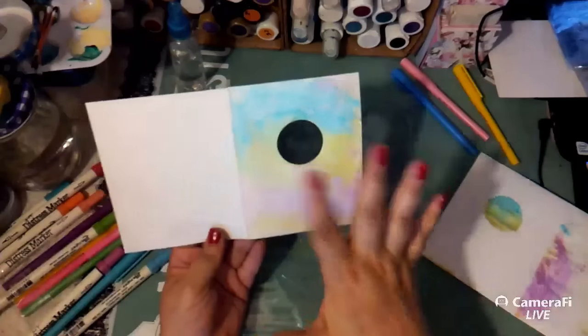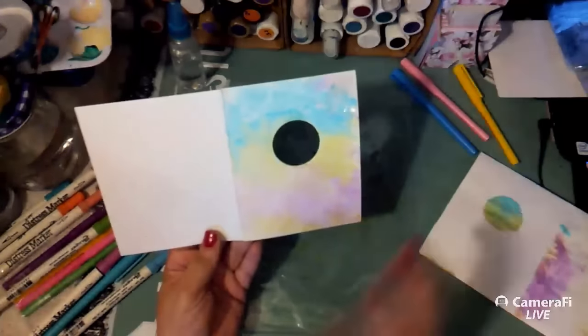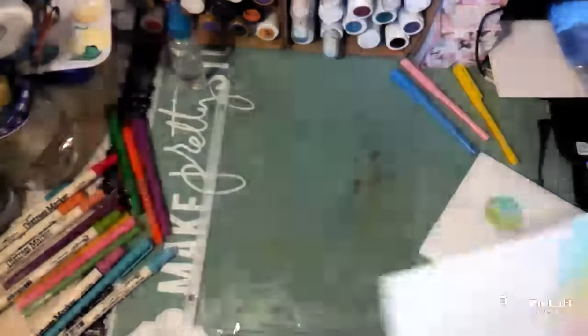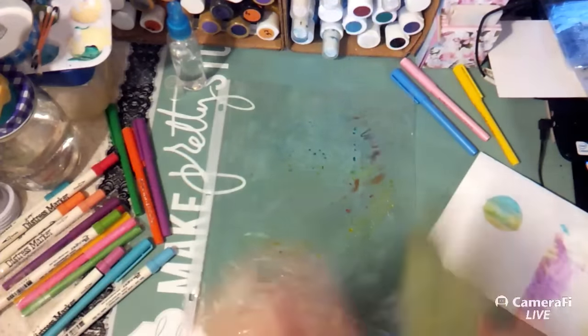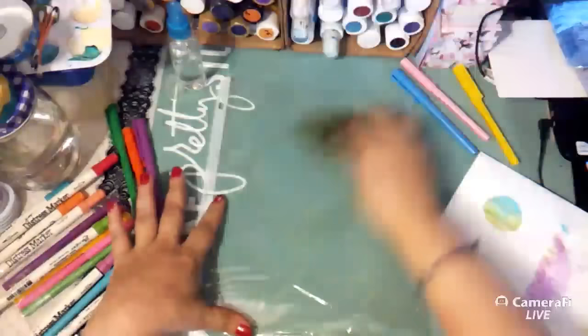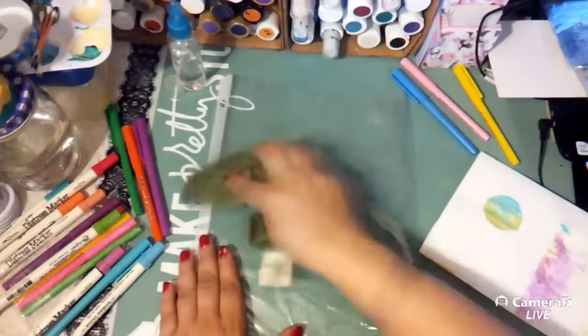And if you want to add more colors, then just allow it to dry. Then do it again and add more colors. Or use your heat tool and dry it. Unfortunately, I can't go that route here. But if you have the option to do so, then by all means, feel free. Then just clean your paper off if you want to start with a fresh set of colors.